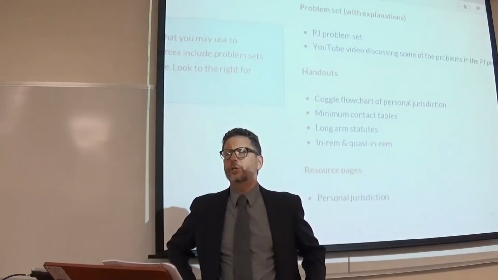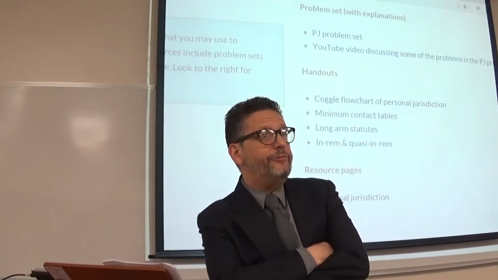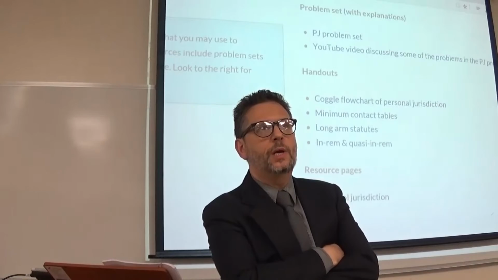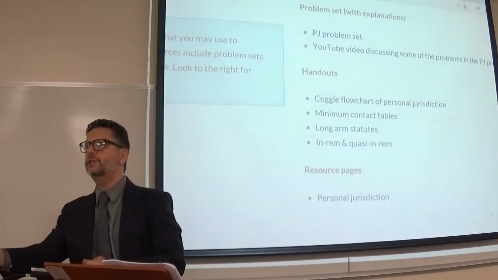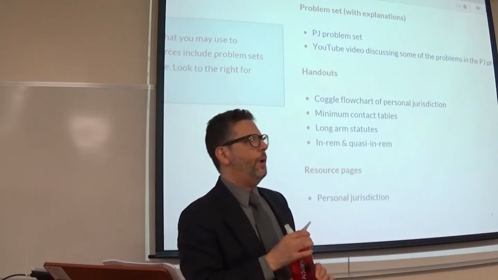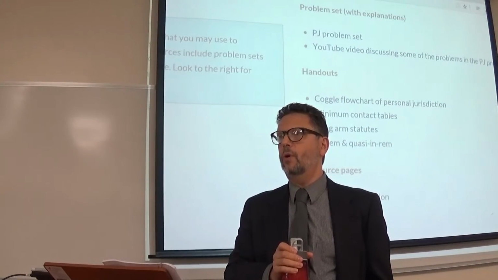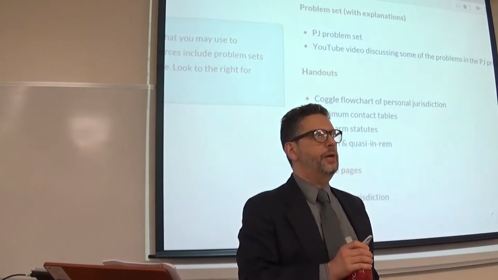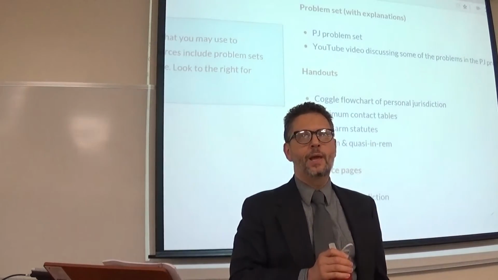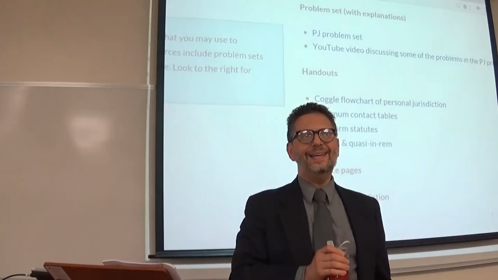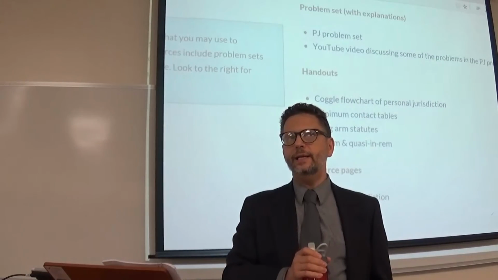A third change, which I don't know that it would be testable, but I'll note it quite briefly, is the deletion of Rule 84 and the appendix of forms that were attached to the FRCP. You may recall this from your studies of Iqbal and Twombly, when we talked about the presence of Forms 11 and 12 in the appendix of forms, of trying to give guidance of how much detail is sufficient to show plausibility for purposes of the Iqbal plausibility standard. The Supreme Court deleted Rule 84, which incorporates the forms into the rules, and deleted the appendix of forms.